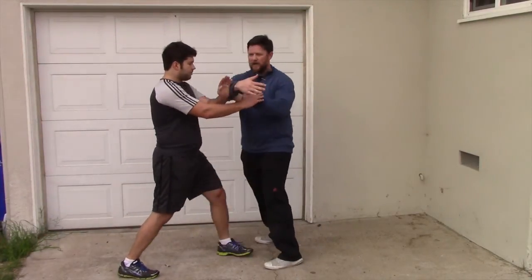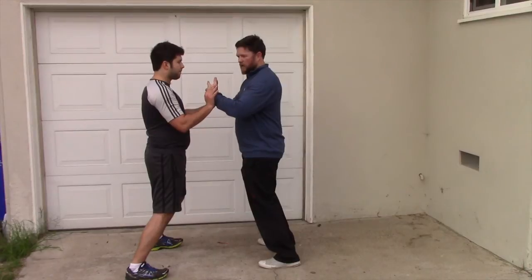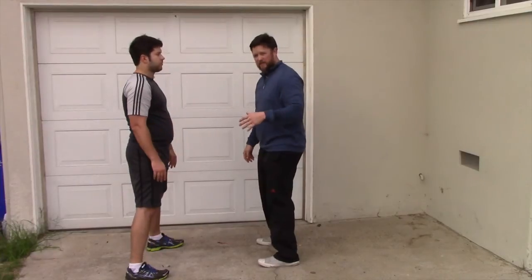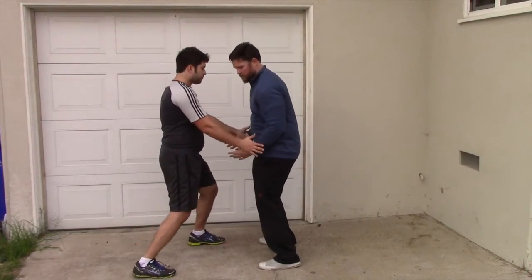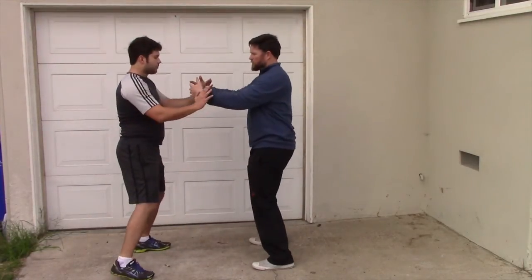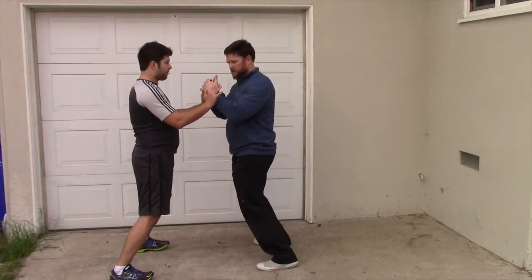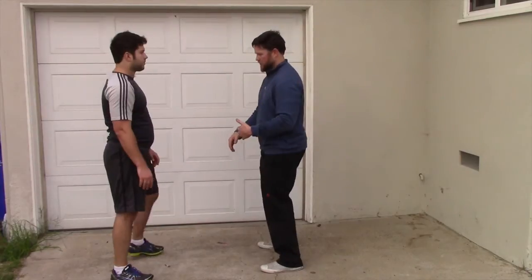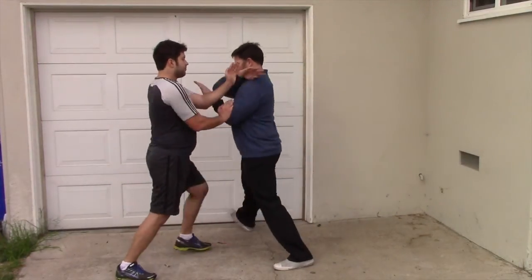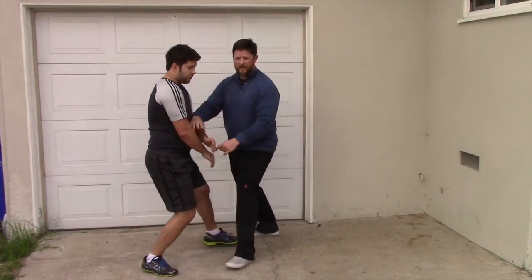He's pushing, and I direct him to the side, okay? Let's say he's pushing, and I'm just going to take his energy and guide him, right? And this is an application, this is just demonstration. He's pushing, I can guide him down. He's pushing, I can guide him up. He's pushing, I can guide to the side, okay? One that we've already seen this morning, he pushes and I just absorb, right? And then finally he pushes, he's too strong for me, so he pushes nice and hard, and I just change.